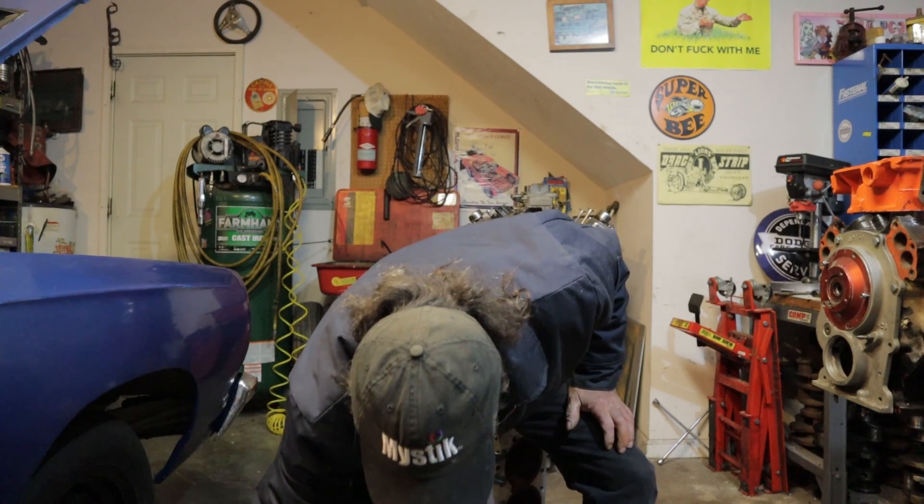So there's the myth. There is no benefit to back pressure, ever, under any circumstances — get that thought out of your mind. You want a free-flowing exhaust system that optimizes the scavenging effect. You can also be confused by cases where people put too large an exhaust system on a car and torque or power falls off. It's not that the smaller system creates more back pressure — the smaller system creates a velocity that's more in tune with the engine's breathing characteristics.